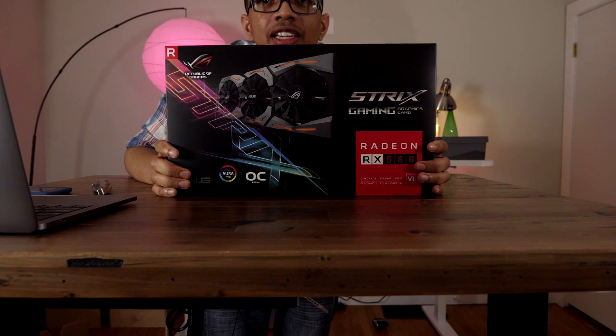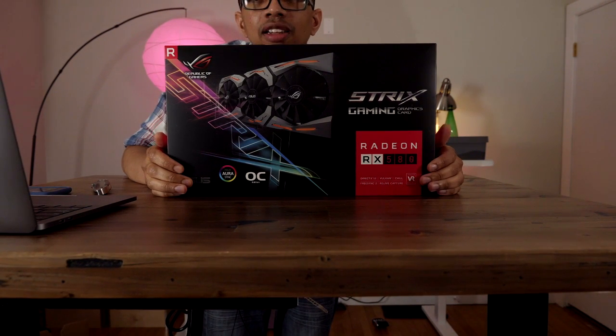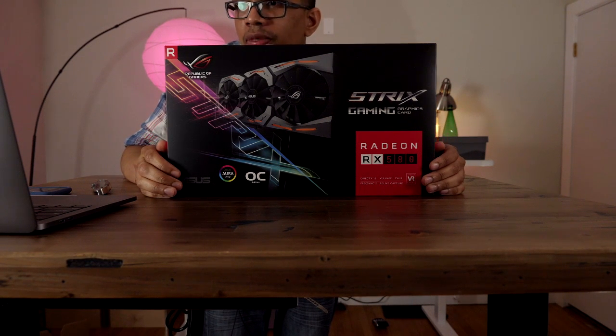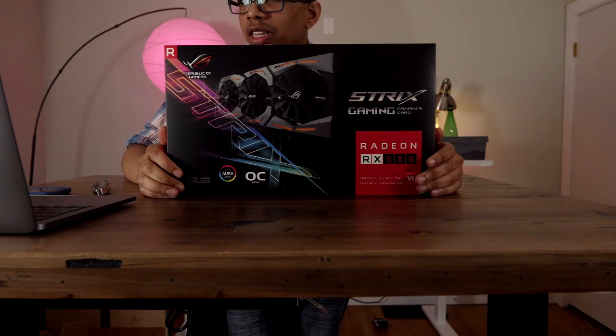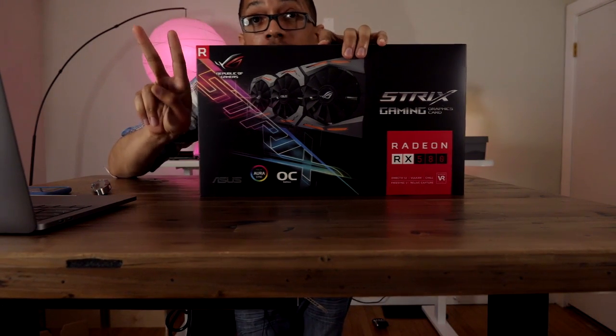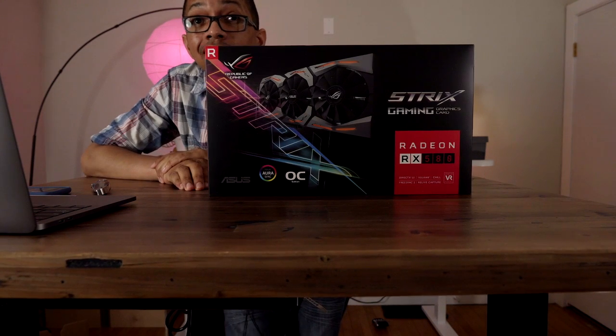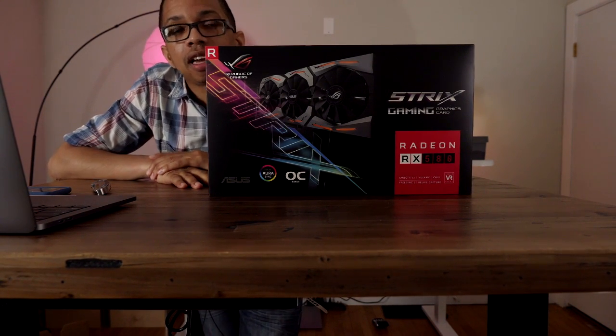RX 580. RX 580. Hackintosh, baby. Not just Hackintosh, though. eGPU. But really, Hackintosh. Dual GPUs in a Hackintosh. Dual GPU setup. What do you guys think about that?